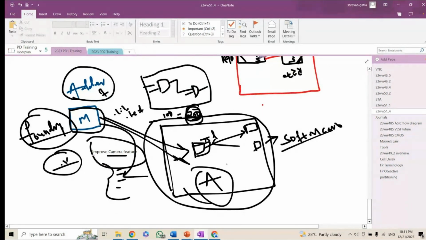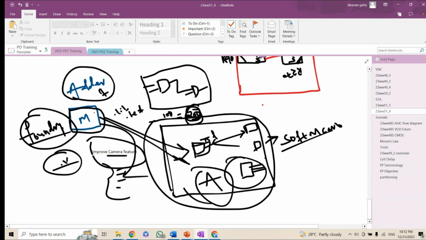If they give it, you simply use it and make sure that, let's say if this is the macro, this macro's timing should be met inside your partition. That is the only thing you should make sure of. You don't need to do any analysis for this macro, because it is a hard macro with fixed logic, its timing is already met, congestion is good, and everything is good. They implemented everything nicely and give it to you. You just take it and use it.